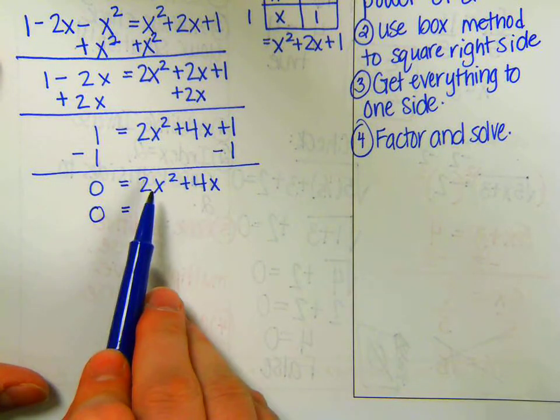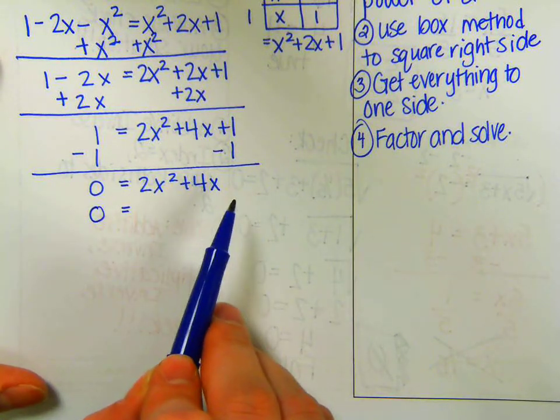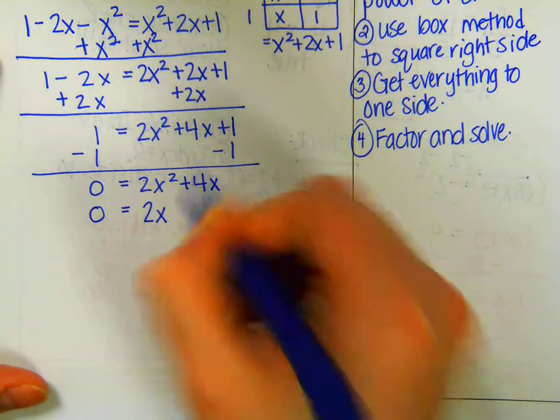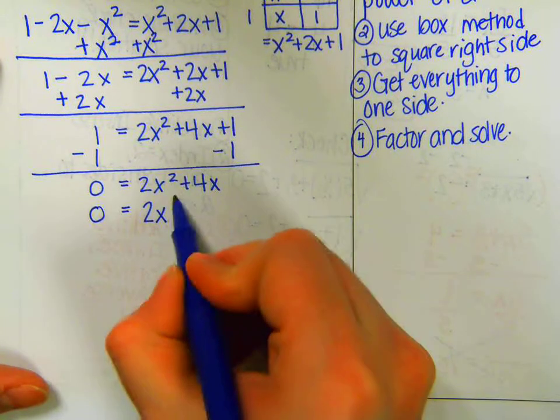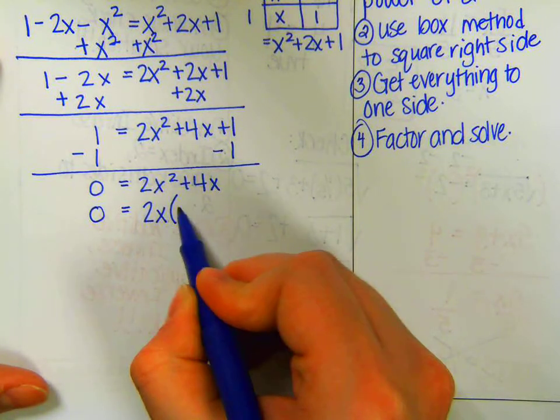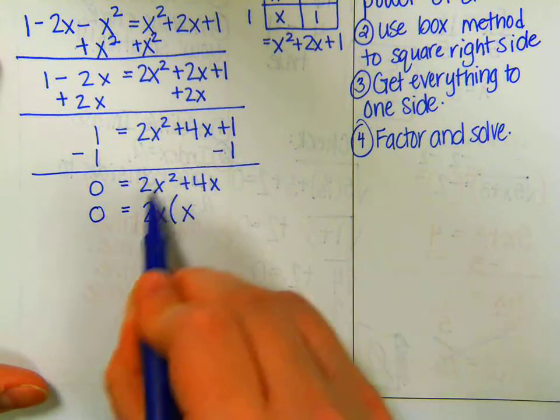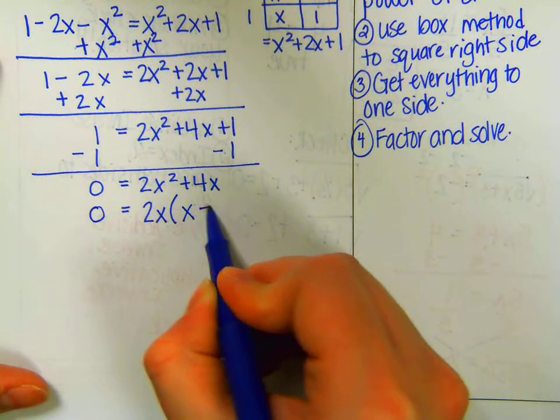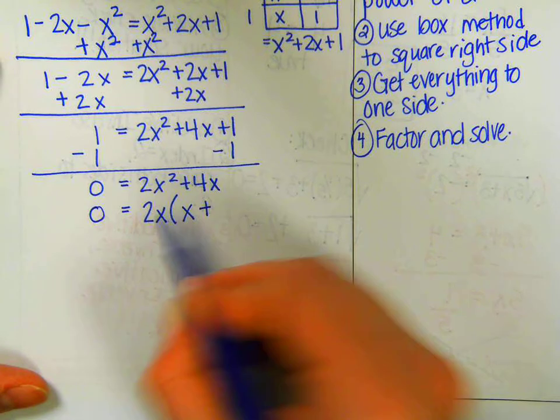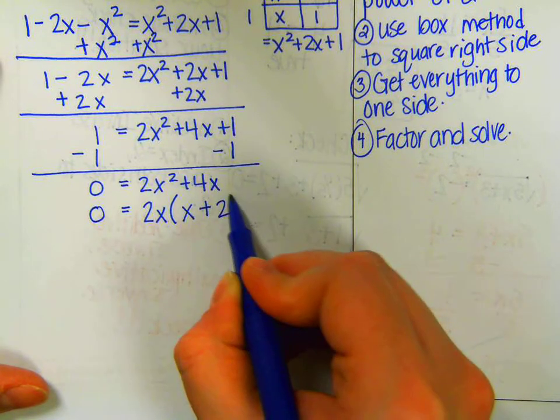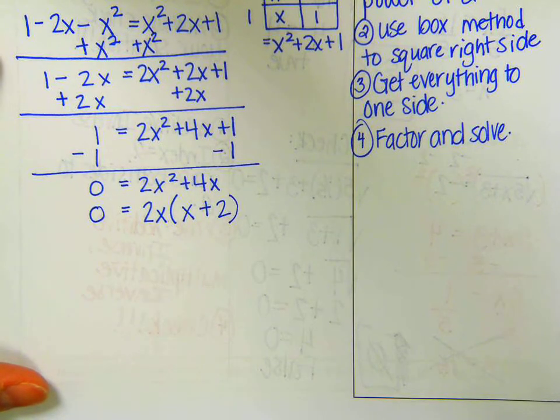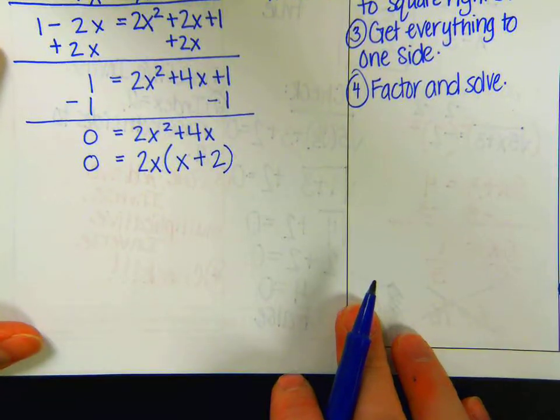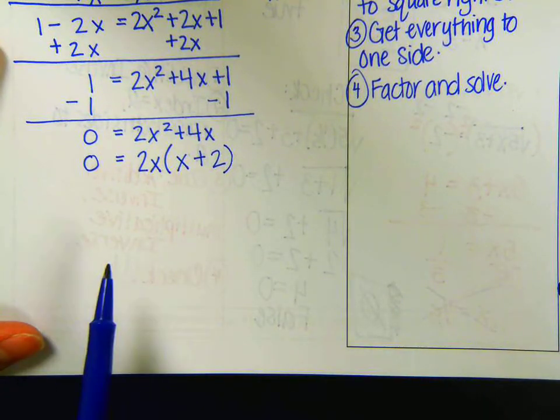What's in common between 2x squared and 4x? 2, and I can take an x out. So 2x comes out of both of these, which means I'm left with just a plain x here, because 2x squared divided by 2x is just 1x, plus 4 divided by 2 is 2, and then the x is canceled. I'm left with, we factor out the GCF.